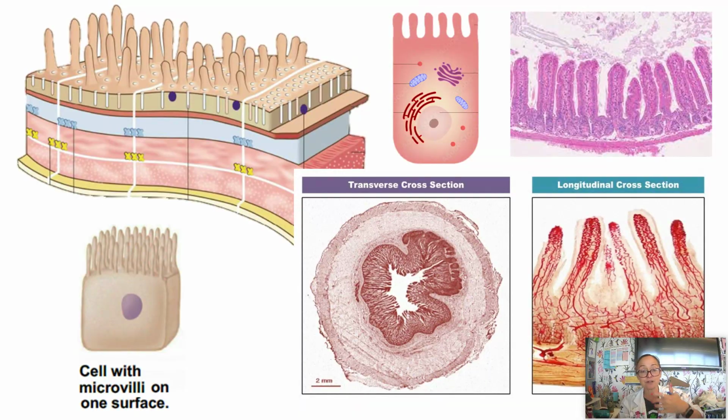These finger-like projections are going to increase the amount of surface area for absorption of those nutrients, whether it's by diffusion or active transport or facilitated diffusion. If you think about my fingers, for example, if I were to measure the amount of this surface area, if that was the only area where molecules could diffuse into my cells, versus if I go like this, oh my gosh, there's so much more surface area.